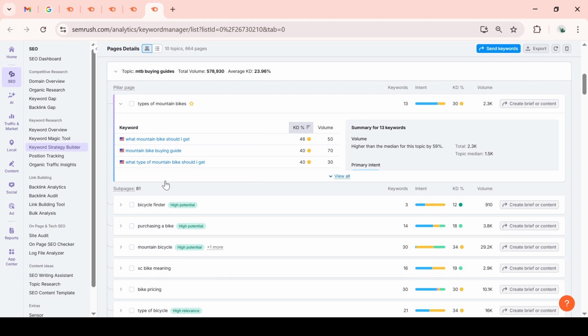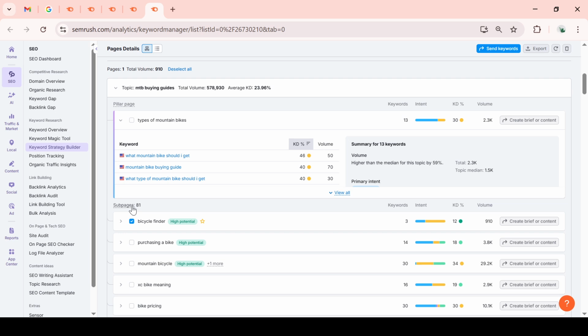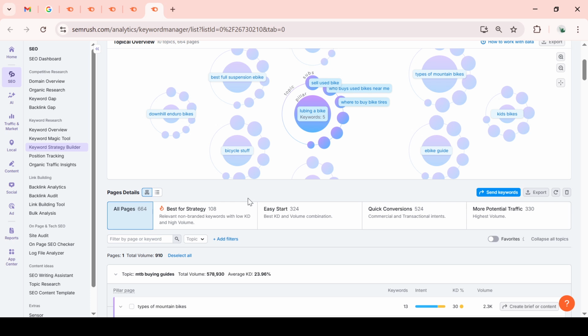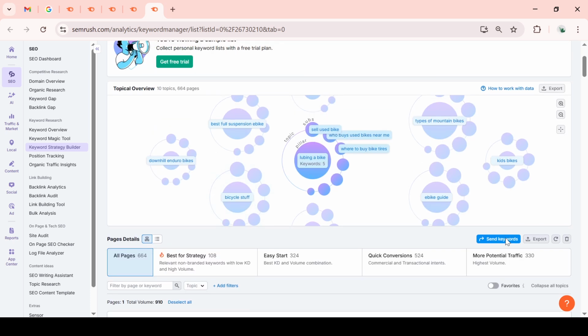Finally, if you have existing keywords that you want to upload, Semrush allows you to do that easily. You can upload your keywords by importing a TXT or CSV file directly into Semrush. This option is perfect for those who have already prepared keyword lists in spreadsheet format.